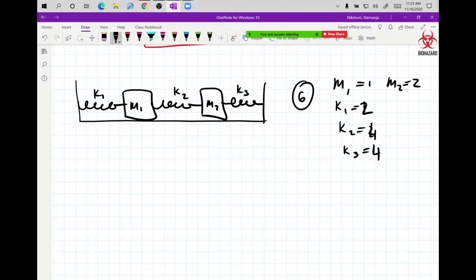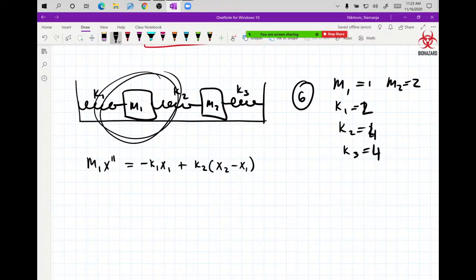So the model, we have 2 masses, therefore 2 equations. It's a 2 by 2 system. So we have M1 x double prime, right? This is the standard situation where we are setting up the problem, and you are looking into the same situation as before. So you have your setup, and then you have your calculation. So for your setup, you have negative K1 x1, right? And plus K2 x2 minus x1 for displacement.